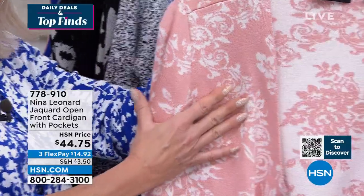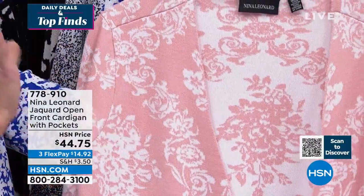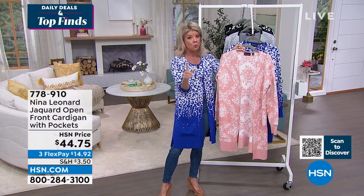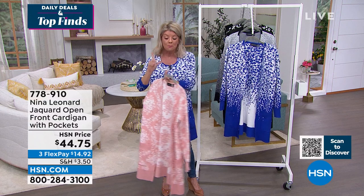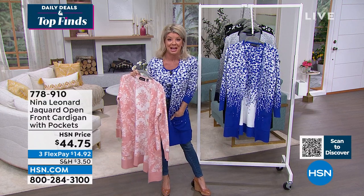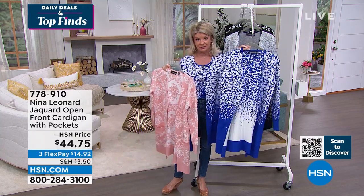So blush, I wanna say now extremely, extremely limited, only a few hundred. And we have most sizes, extra small through extra large, 1X through 3X, in most colors. Okay, this is the lapis that I'm wearing. I ordered this yesterday, soon as I got off the air. I absolutely love this lapis color. I have 400 left, that's it.